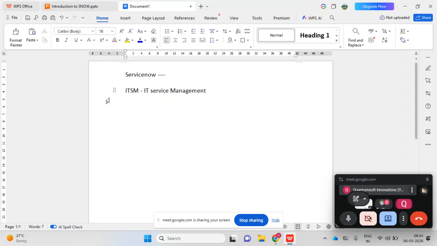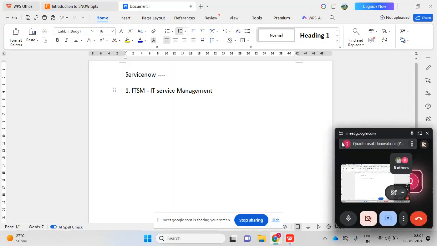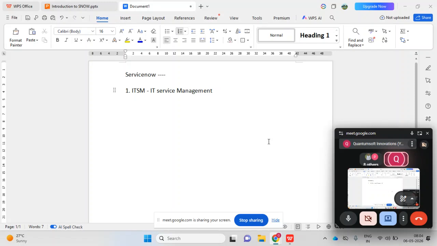Right. So the main part of ServiceNow is what? It is an ITSM tool. ITSM is what exactly? It is IT service management. So can anyone tell me what is the meaning of IT service management? What exactly is the meaning of ITSM? Like, services means what? Within a company, what services is our company offering, and what is the meaning of ITSM?